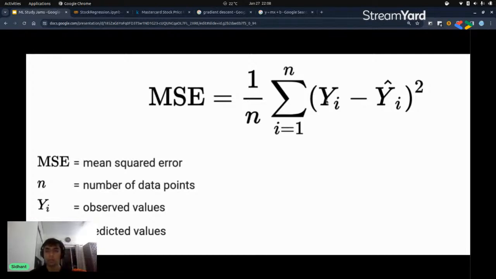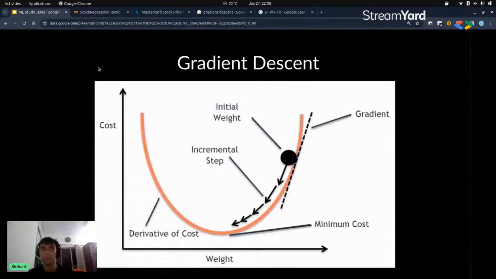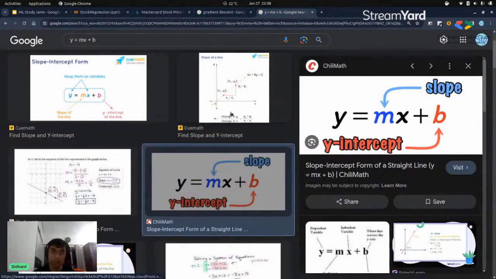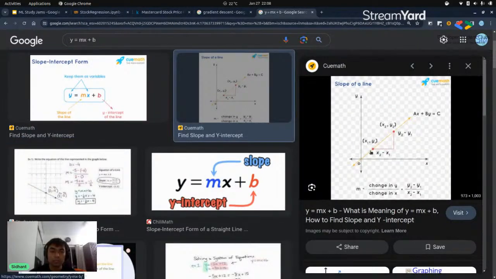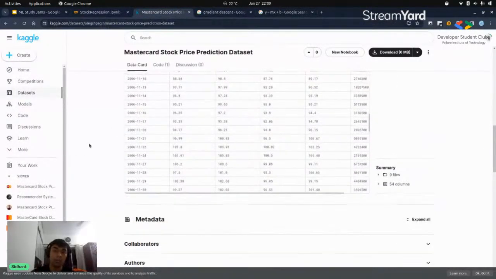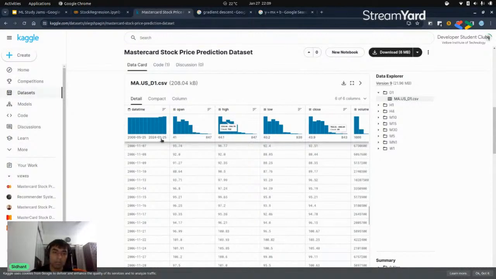So yi is the value when you put your point in the line. So let's go back. Yeah, you have your line, right? Now, instead of x, you're going to put the time. So if we have data till 25th January, we are going to put, let's say, 26th January. And now we're going to see, okay, what's the price going to be on 26th January? And we're going to get some value, and that's our x, right? X is our independent variable, and y will be the price. That's our dependent variable. So close will be a dependent variable.